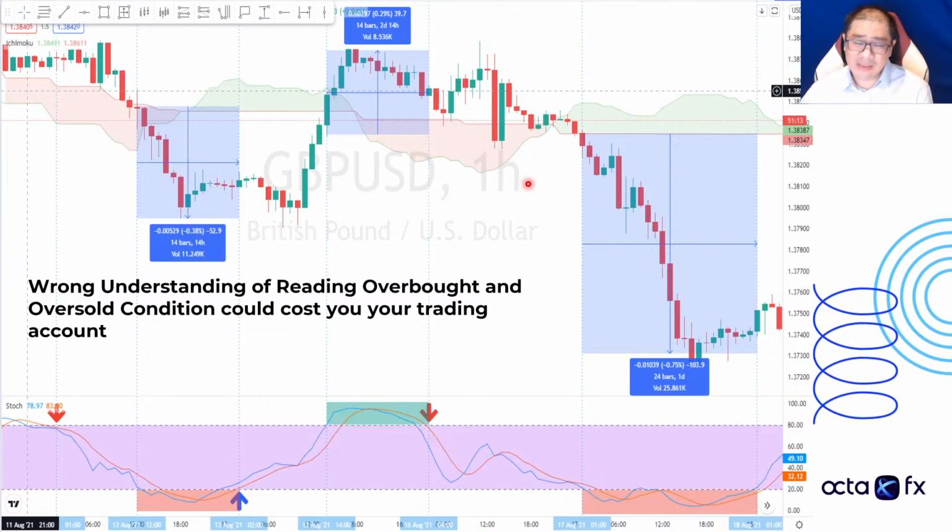Take a look at this quick drop here. This is huge, right? I mean, the market drops like that. Yeah, you know what? Momentum stays there. Take a look at the whole drop. Momentum just stays below 20, and it drops significantly. It starts to create a trend continuation in the market. So you get this wrong, you're gonna mess up your trade.